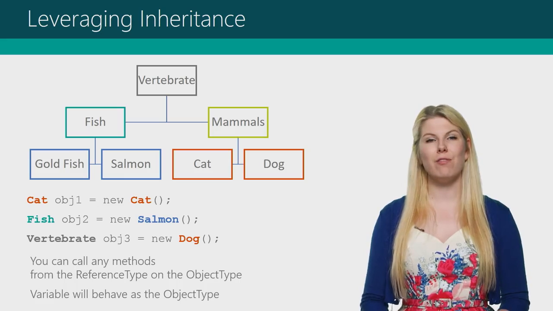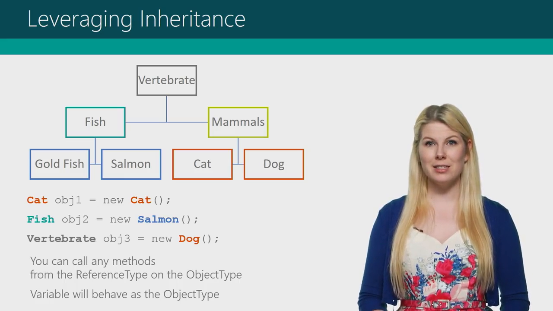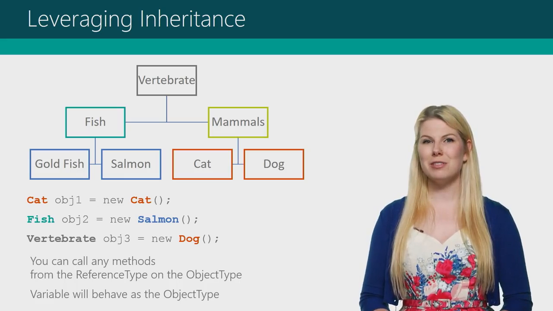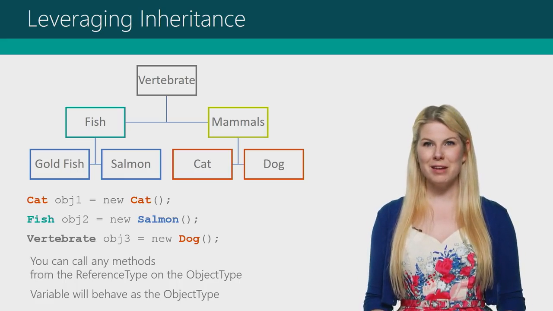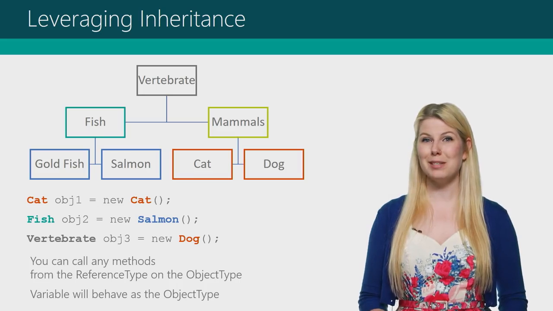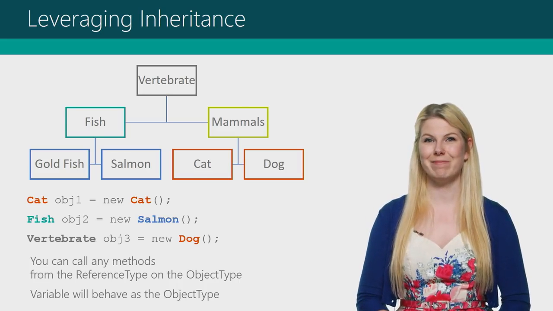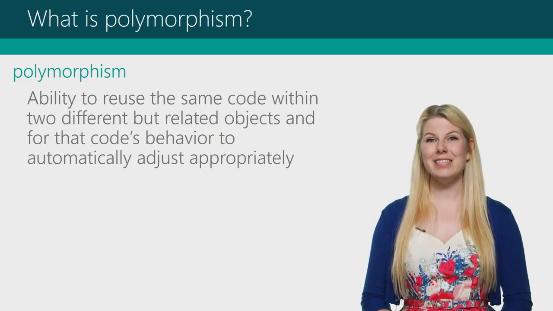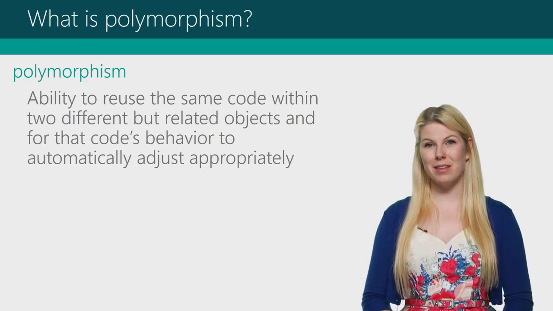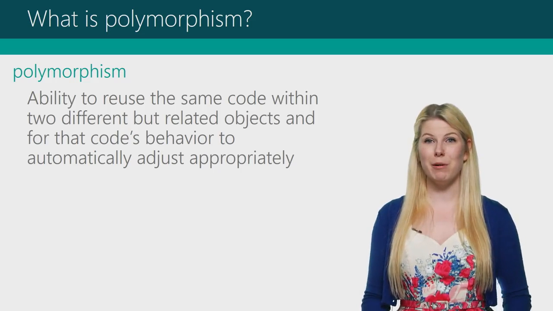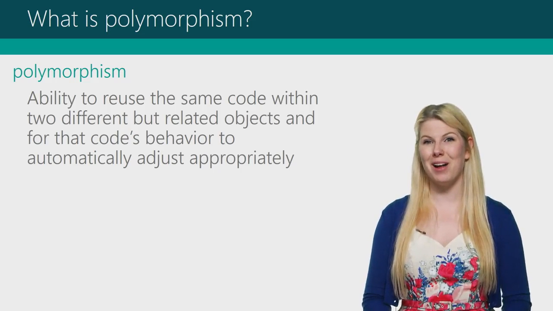This offers some flexibility as we're defining our classes, but it starts to introduce us to this idea that maybe code behaves a little differently based on where we are in the inheritance tree. The idea that you can have the same method produce different results based on where you are in the inheritance tree is called polymorphism.